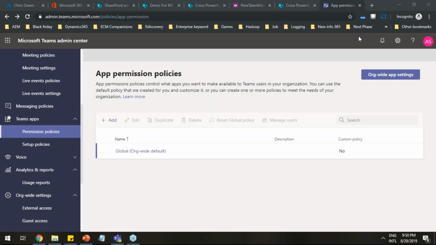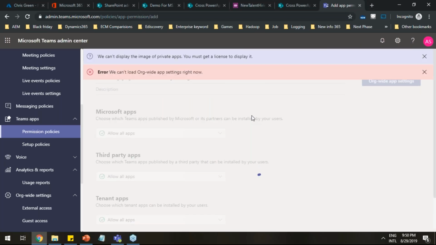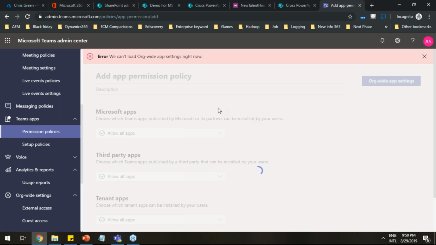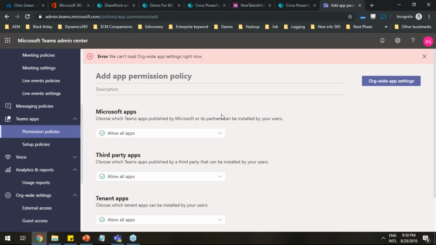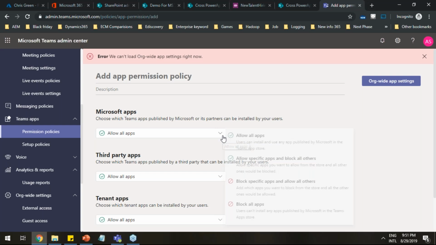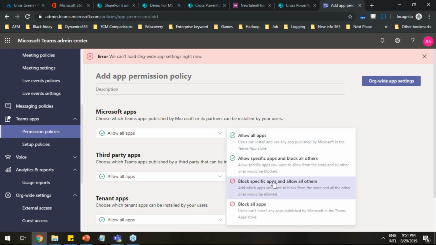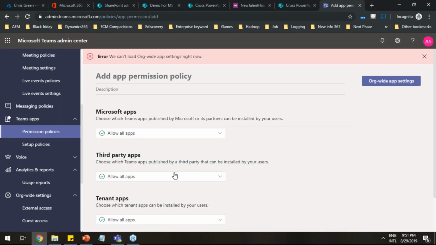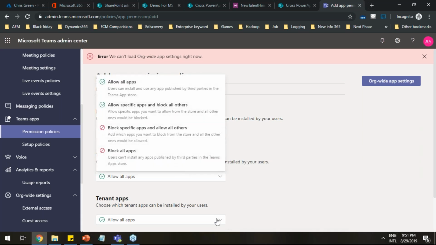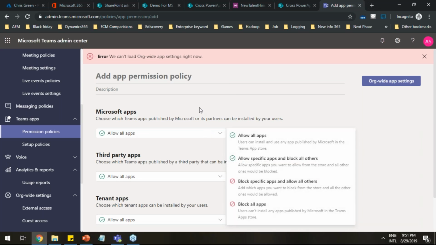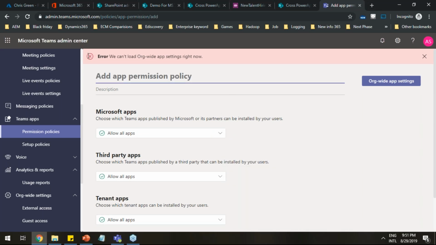So what you see on the screen is the app permission policies. When we talk about app permission policies, Teams has really opened up in terms of how the apps can be rendered to each and every user within the organization. Policies can now be put down to the user level, and it can be controlled via this option where we decide how to display the apps, whether we display all the Microsoft apps, third-party apps, or tenant apps. This is really very granular, and each of it can be defined by rules.